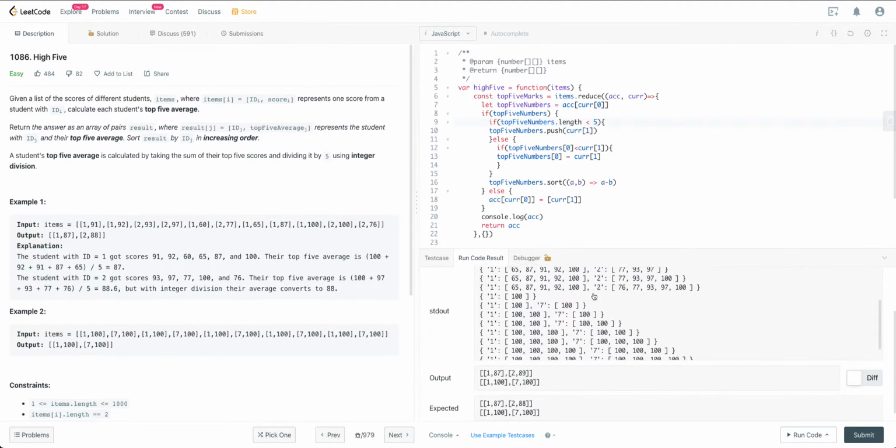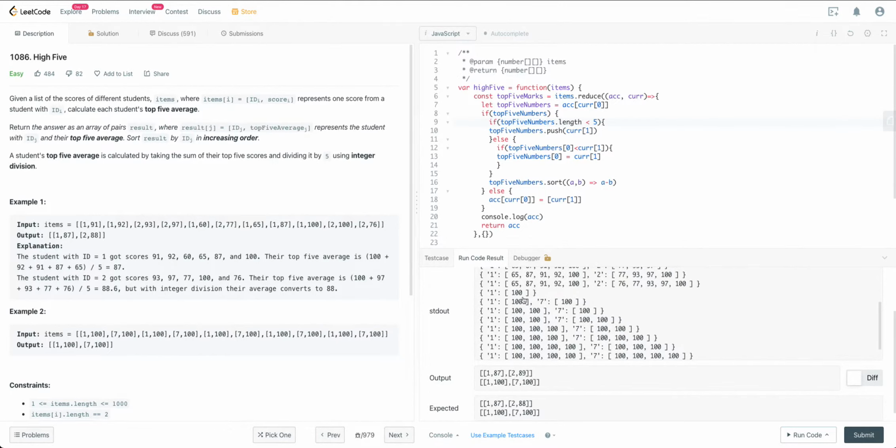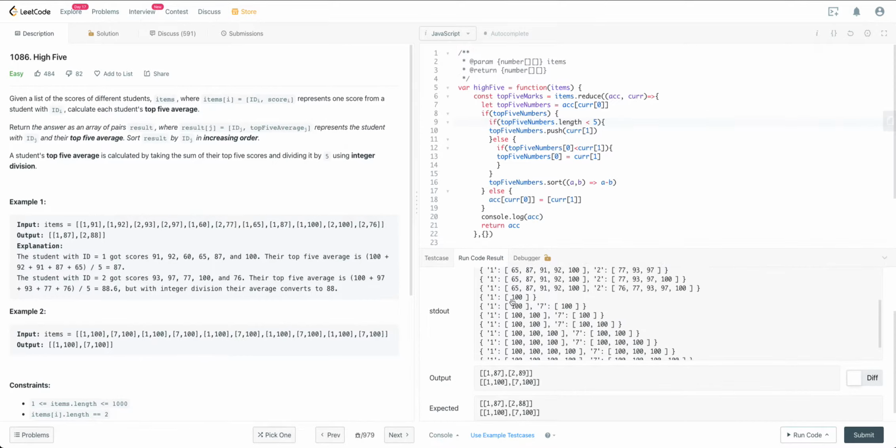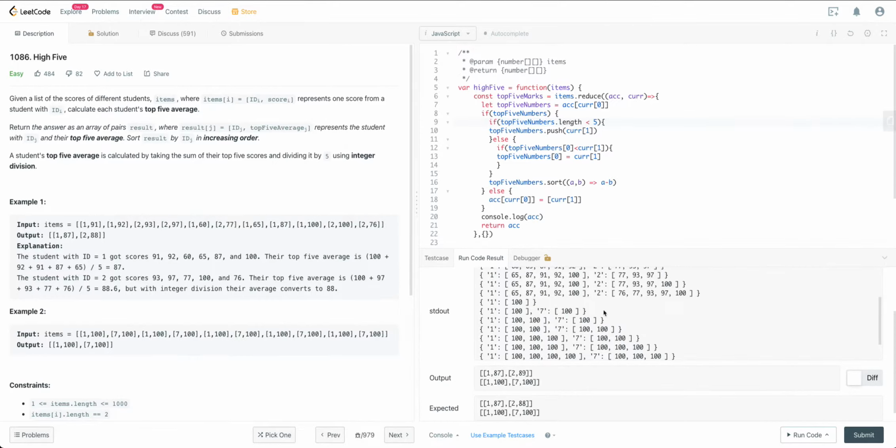This looks good, 1 and 2, and then we have smaller values. ACC should have always been increasing. Maybe it's another set of input, like two inputs. Okay. This looks good. This is what we need.